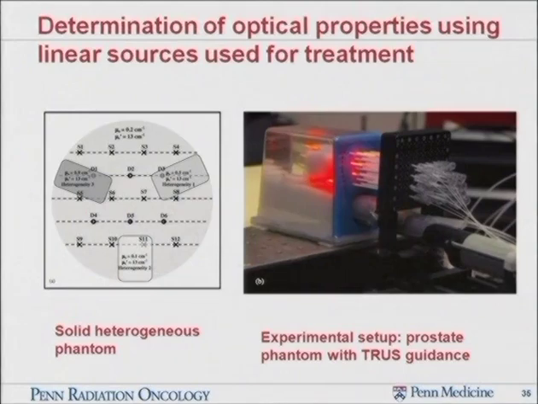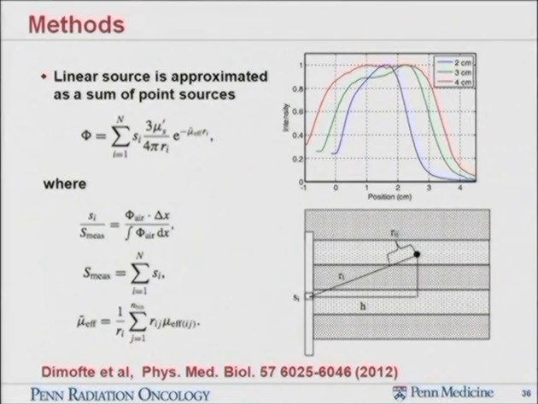The question is, is it possible to just use the treatment source to do the measurement directly? This is one thing we have tried in the past few years. One method we use is we basically find out the profile of each linear source that we use. There can be different lengths depending on the location, based on the ultrasound study. So we basically use the treatment linear source to do measurement.